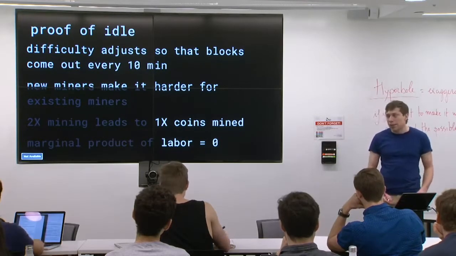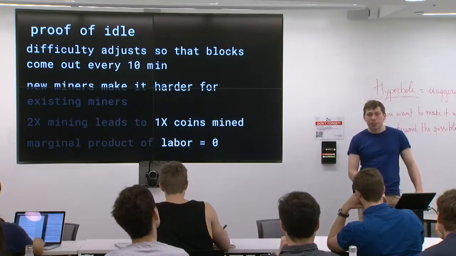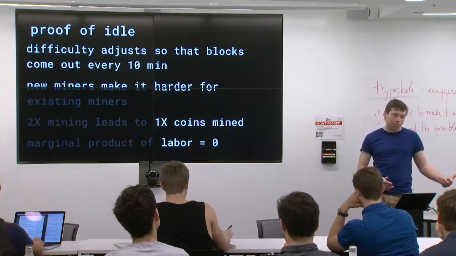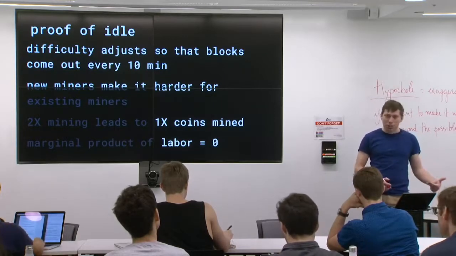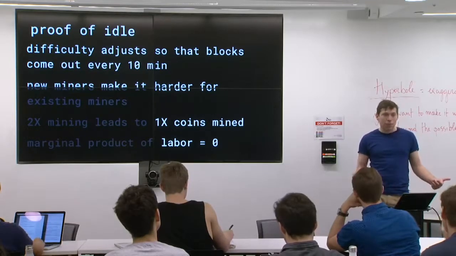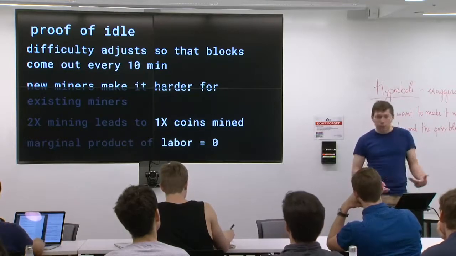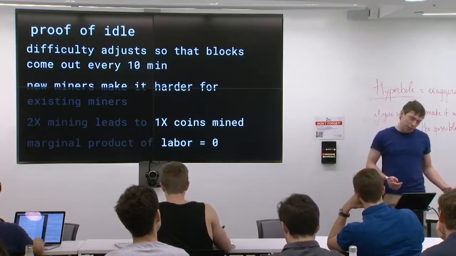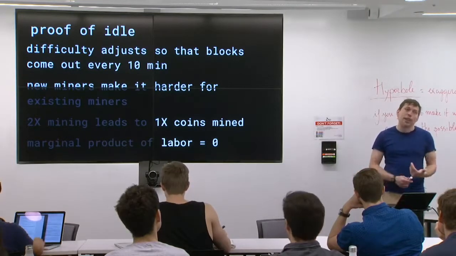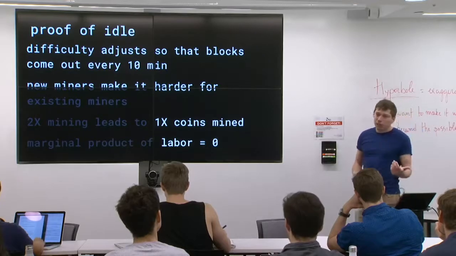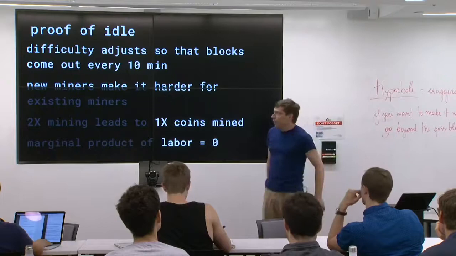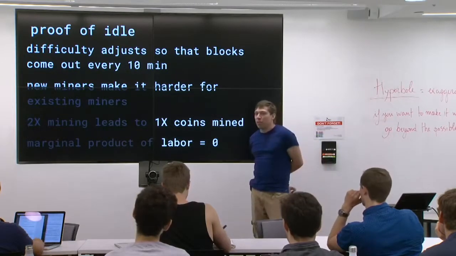And this is why so many people buy mining equipment and lose money, because they look at the current difficulty and they say, hey, here's this device, here's how much electricity it uses, how many coins it generates. This is profitable. I'm going to buy this thing. And what they don't realize is that by the time they actually get it, or maybe a few weeks later, the difficulty has doubled. And now it's making half as many coins for the exact same amount of electricity. So yeah, that's a fairly unique property of Bitcoin.